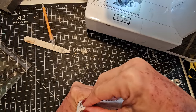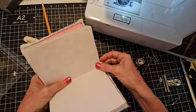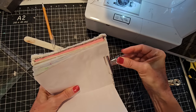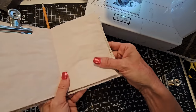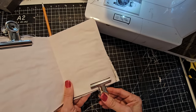Okay, you're good. You're at the bottom? Nope, you're up from the bottom. That's good. Just a little bit. Okay. So let's, oh, now look, I totally cockeyed that. Okay, let's just guess it pretty good and clamp it and then see how far we are off. Okay, that looks good. That looks good. We got quarter inch, quarter inch, quarter inch all around. Ah, breathing easier. It's going to work. It's going to work.